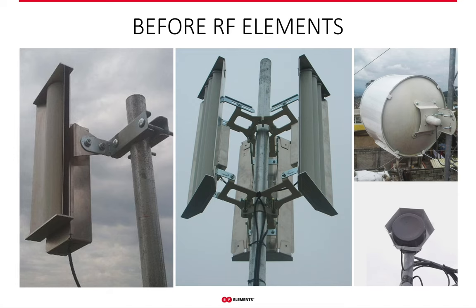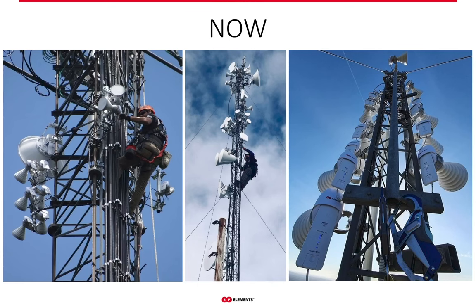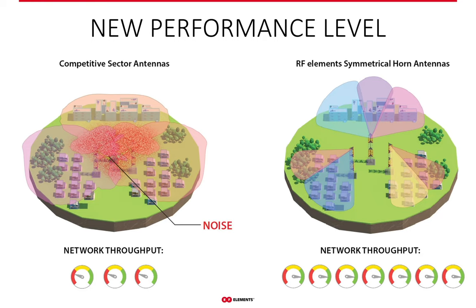Shield kits like these were pretty much the only option WISPs had before RF Elements horns came to market, to try to improve the noise issues that traditional sector and directional antennas bring — unfortunately with not much success, since shields and shrouds do not really address the side lobes. With horns, the lack of side lobes sets you free in terms of network coverage planning. There is absolutely no limit in mixing and matching different beam widths and gains depending on sector density, and installations like these are super easy to do. The maximum throughput you can run on one tower is no longer a limit of the gear you are using, since horns do not interfere with each other and leverage the most from the RF radios you use.